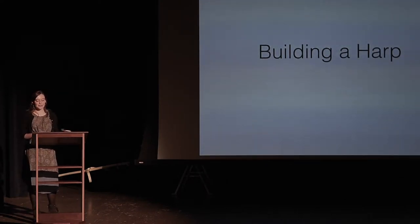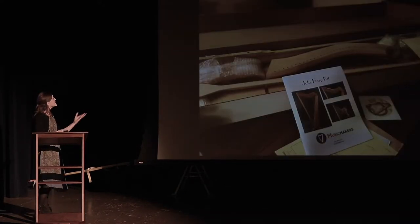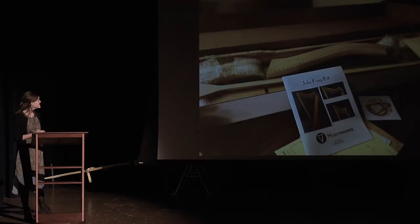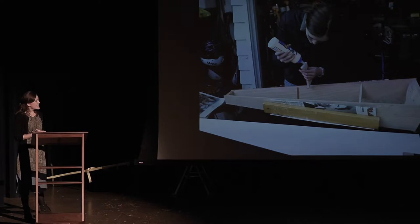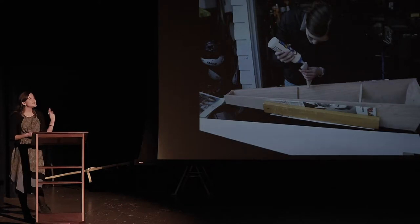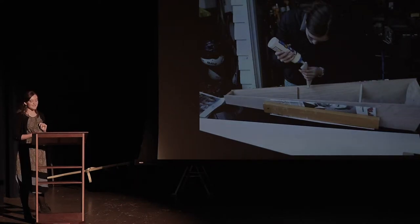I'm going to show you a few slides detailing the building process. This is how the harp kit arrived. Everything was included and it arrived quickly. In this picture, I am gluing support into the frame of the sound box. We used a special veneer glue that didn't bleed.